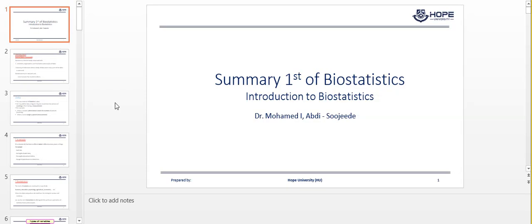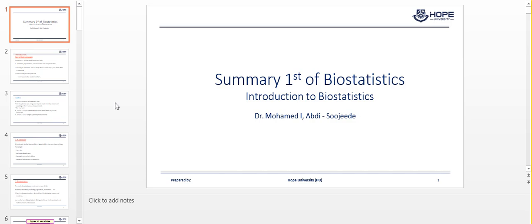So we shall discuss in the first section of biostatistics. As you know, statistics consists of two sections. The first section is descriptive statistics, mostly the easiest and simplest way, as I think, because it's only discussing how we should summarize and how we should present our data in an easy way. So mostly in this section we should discuss how our data could be presented.